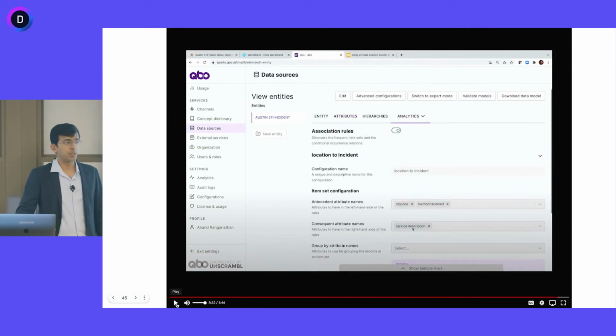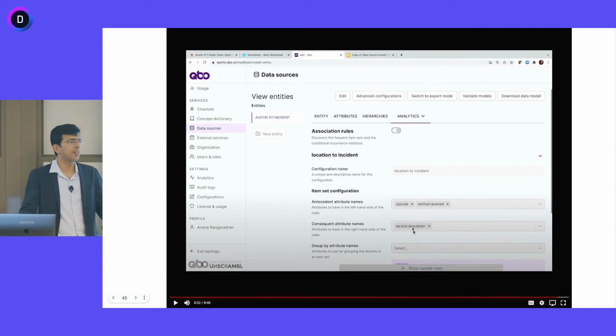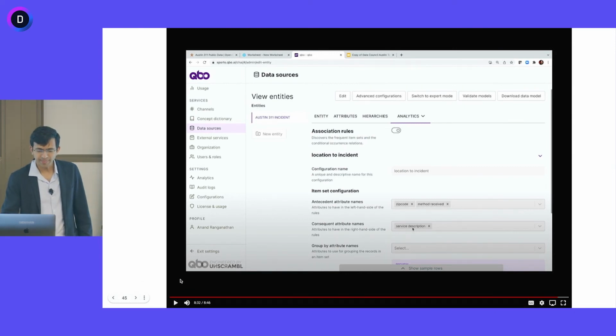Here's an example of how we configure the association rules, where a data scientist or data analyst wants to fine-tune or tailor how some of those models are being trained. You can configure them, say, okay, I'm looking for associations between zip code and method received to service description. And that's the hint you give to the system to help it constrain the space that it's searching for when it's trying to come up with interesting insights and patterns in data. So trying to make even analytics UI-driven, UI-driven data science almost. Right? So that's the semantic layer, and I'll talk a bit more about what goes on in the semantic layer, but that's a quick demo of our vision of conversational exploration of data.